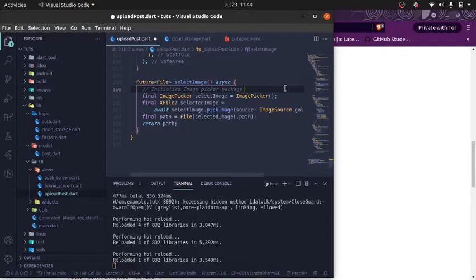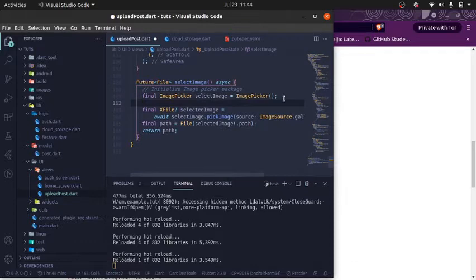Then after we initialize the image picker package, we want to select an image. So here we're selecting an image. We are selecting an X file. So this is it here.